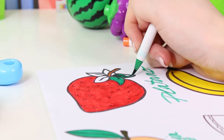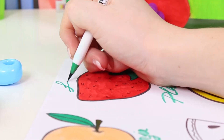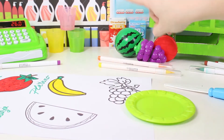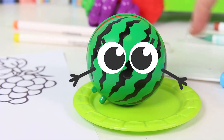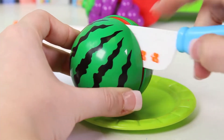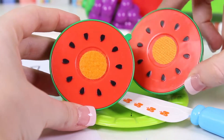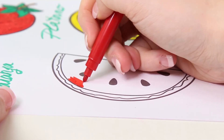We're done with this one, so we're going to write down the name — this is the name in Spanish. We have three pieces of fruit down, and now which one should we color in next? It's a watermelon! Hi watermelon, you have black stripes — but I wonder what you look like on the inside, because you're green on the outside. Let's cut it in half. It's red on the inside and has black seeds, and it's a summer fruit!